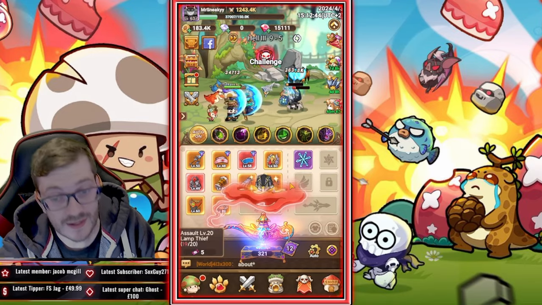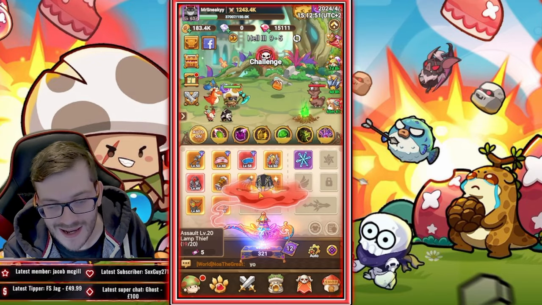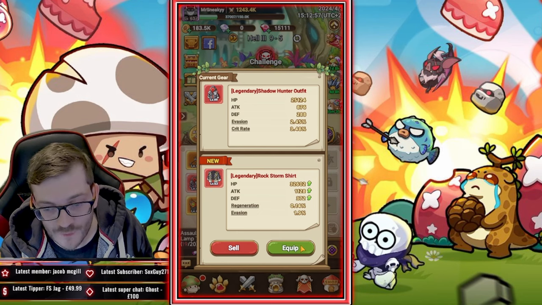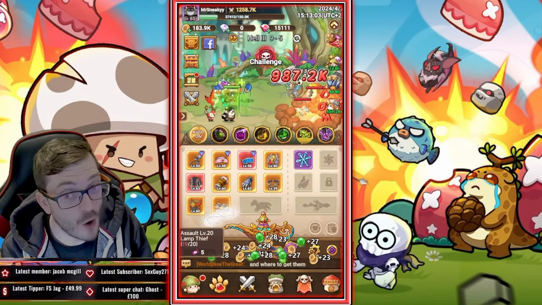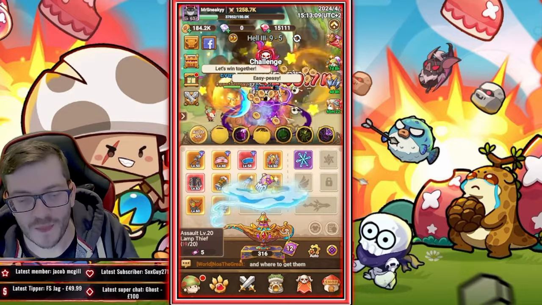Now you can see here, finally a new item upgrade, and it's something I've been waiting for. It's a legendary gear, and it's upgrading my current level 49 to level 63 gear. Boom, massive for my account. Sell that and done. And I'm now hoping to find another one, just for that third slot. Just a little segue off the video there.